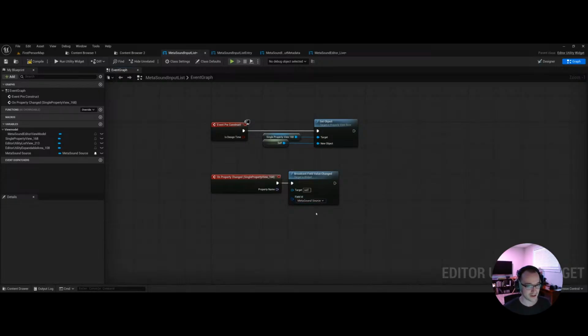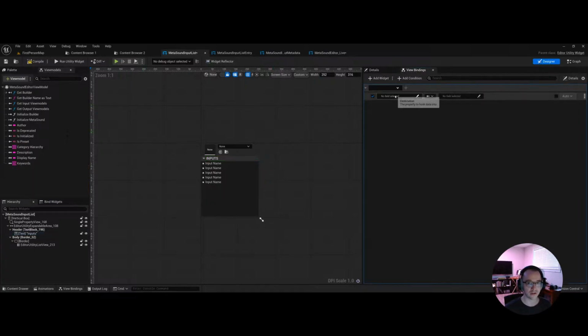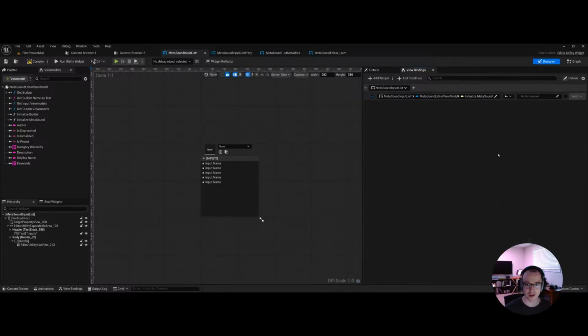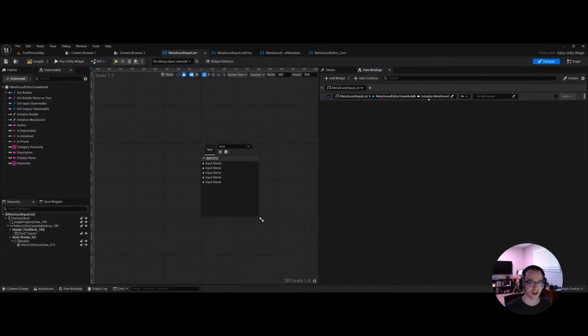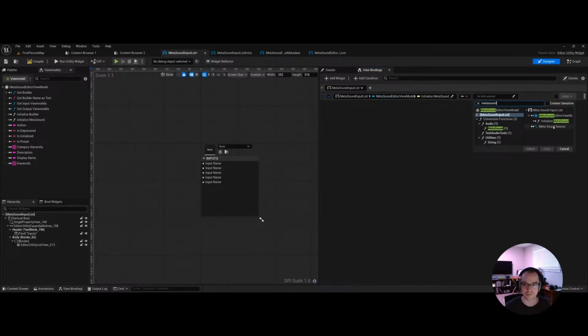Anyway, so if I want to do it this way, the type has to match the input of the function that I want to bind to. Right, okay. And so, for instance, if I want to bind on the view model, if I find the view model is here, and I want to initialize MetaSound as my destination, I've got the MetaSound document interface is the type that this function wants. And so I can't actually bind it to the property MetaSound source. I don't think it'll work. I kind of want to try it, but I think it will yell at me.